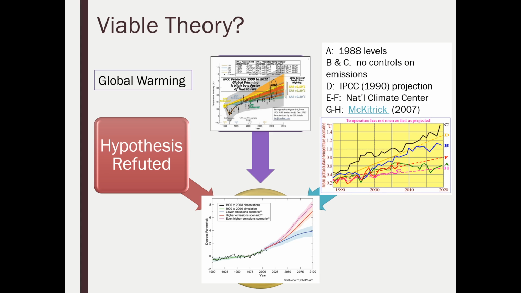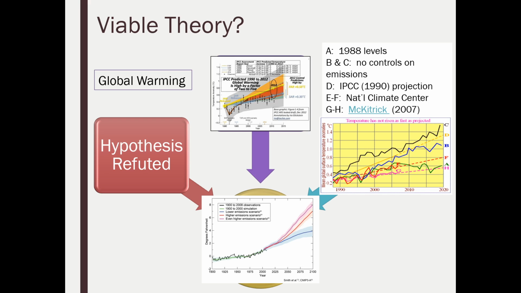Now this chart is again depicting for us that temperature has not risen as fast as projected. If we look at line A, the green jaggedy line, it's making its prediction based on 1988 levels of emissions. And you can tell this graphic's older because the dotted line starts at 2008, so it's not including the 2012 data. So this is a 2008 model, and they're saying it's not rising as fast as the models all suggested. If you look at lines B and C, those were, if we were to do nothing, where they predicted we would be by now. And you can see that it was lower than that.